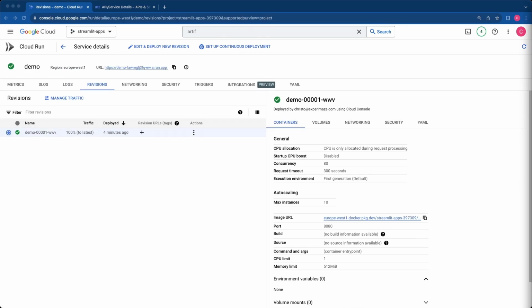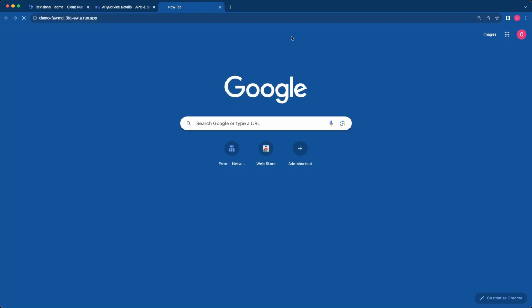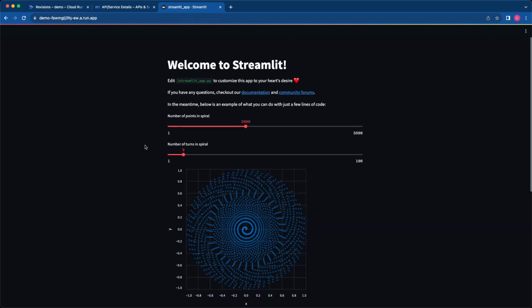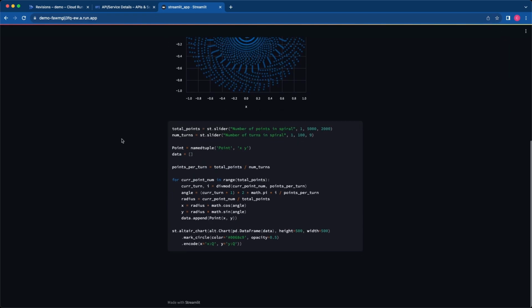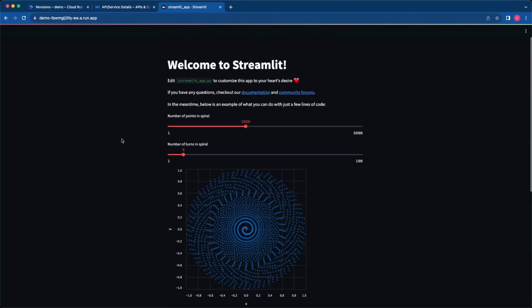That deployment finished successfully. So let's go and navigate to this URL that you see here at the top to see what our application looks like. So I'm just popping that in there. And off you go. There we go. There's our Streamlit app. So we can now go ahead and start on the next phase of our deployment, which is to set up our cloud load balancer.